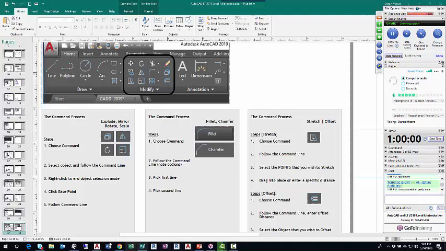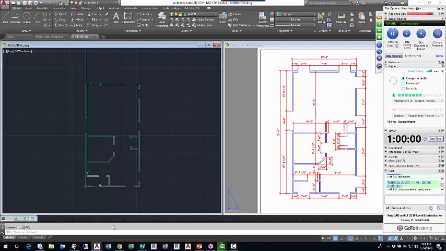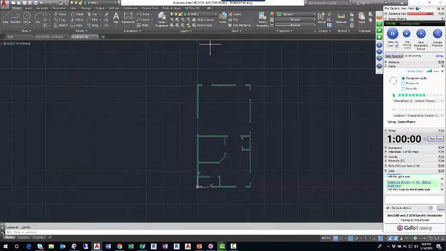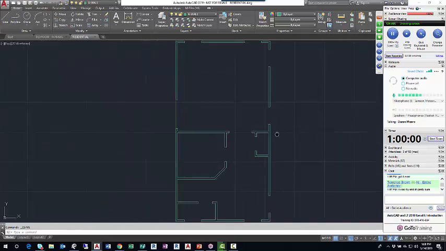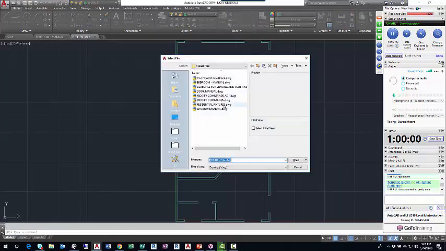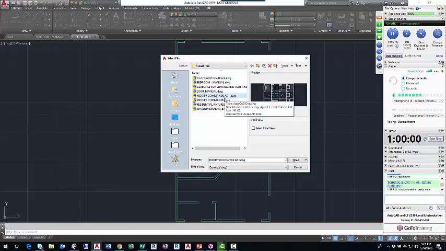So I'll just bop back into the modify commands drawing for a second. Now I don't currently have it open, so I have to open it. I'm going to maximize the view of my bedroom drawing, and then I'll open modify commands drawing. Which one do we use in class? I'm in a different folder.